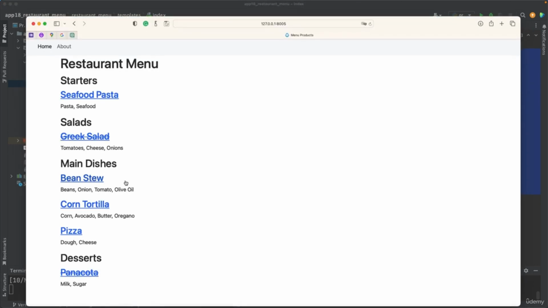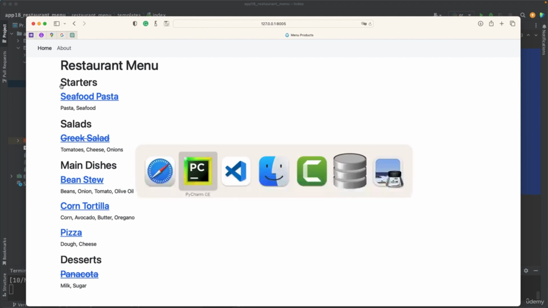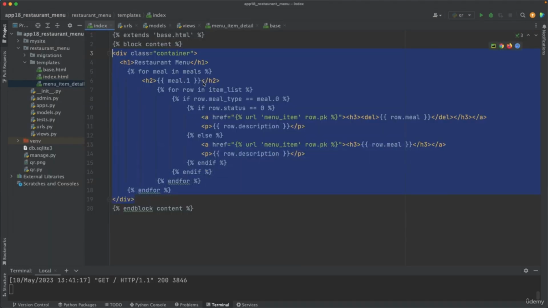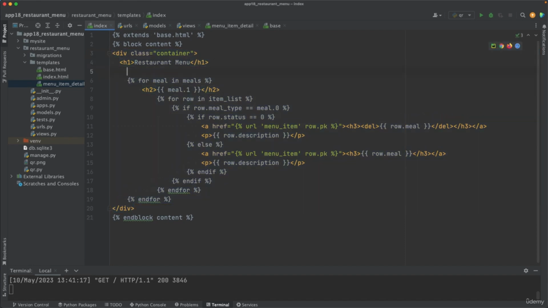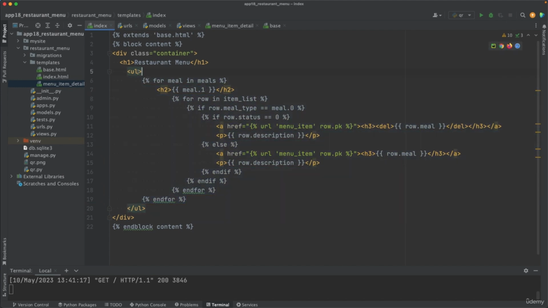And then for the items here, I think a UL tag would be appropriate, followed by LI tags, so list tags. So you'd put the UL tags in here and close it just before the closing div, like that, and then indent everything, and this will have a class of list-group list-group-flush.